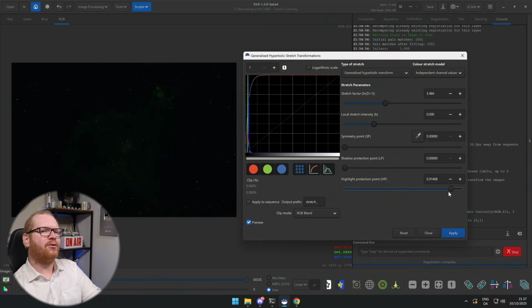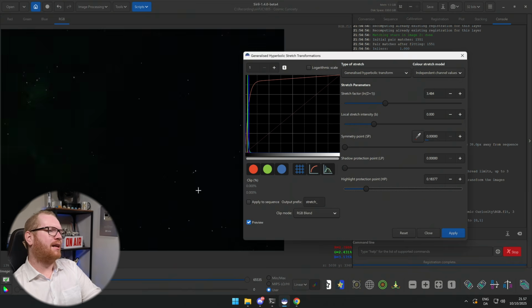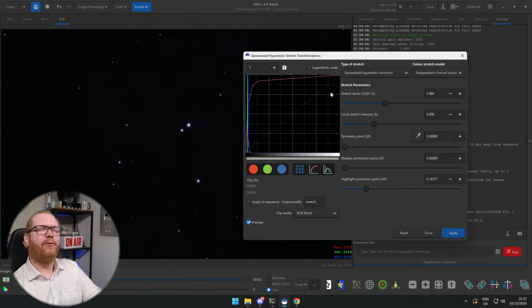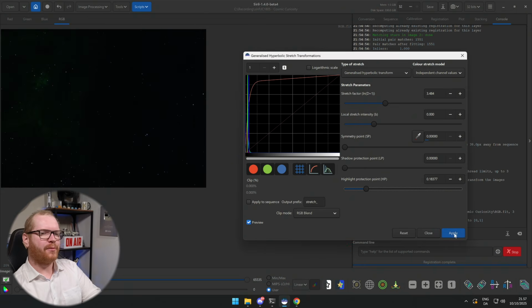And what I like to do then is just pull it back with some highlight protection here until I see that begin to drop. That just prevents the stars that we can now already see from completely clipping, right? So we're not overexposing our stars right away, but we can still see here we did manage to pull that data away from that edge. Okay, so let's go ahead and click apply to this.